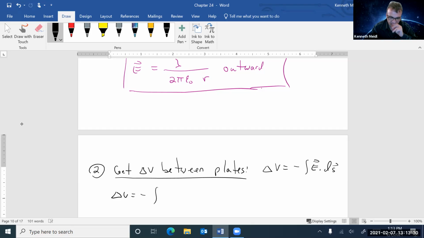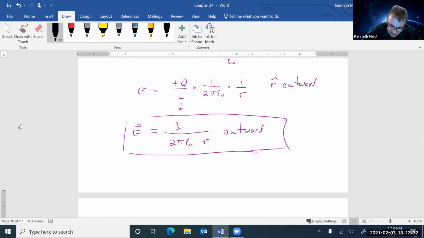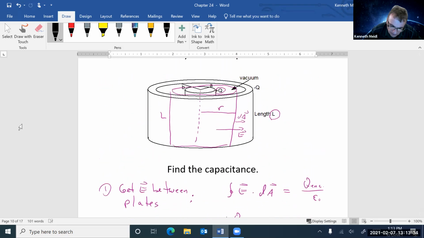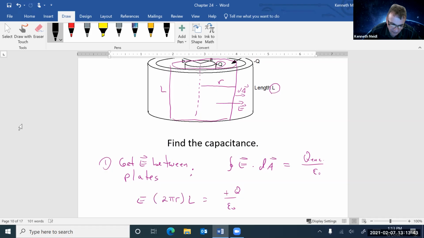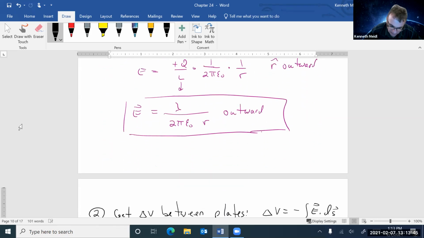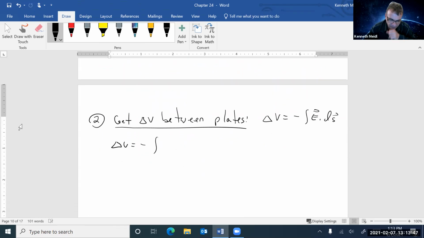And I'm going to go from, in this case, what they called A and B. So the inner radius of the inner conductor is A units, and we go out to B. So that's in between the plates here. So maybe I'll start at A and I'll go out to B. And if I get a minus sign, eventually they get capacitance. I'll just take the absolute value because capacitance is never a negative number here.